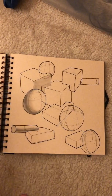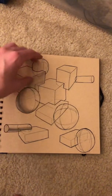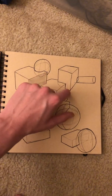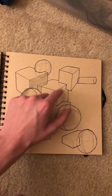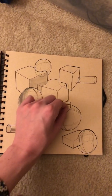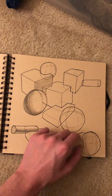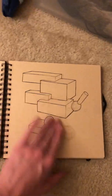Then you take those 3D shapes and you start putting them on each other and start thinking, I'm starting to think this shape and this shape and this shape are cut into each other right around here. This is where this square meets this square, generally speaking. You put in shape, shape, and then do a hard line, where we cut in right around here. That's where they really dig into each other. And then start getting better at it.